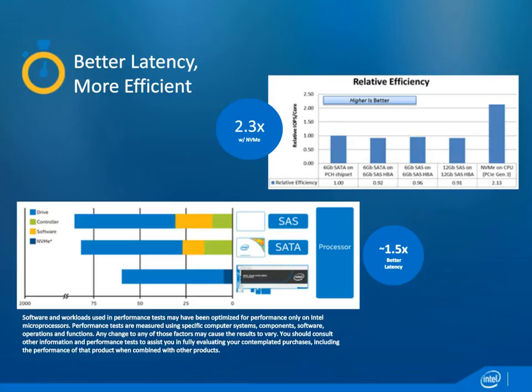That graph on the bottom there, you'll see a typical hard drive, and the blue line in every single one of these cases is the speed of the media, okay? And then we've got a little green part there that is the speed of the controller, and another part there that's the speed of the software.